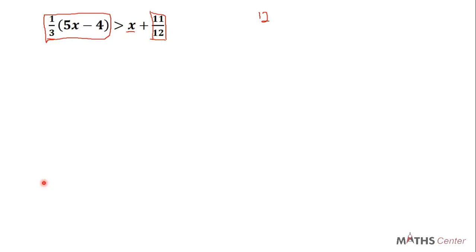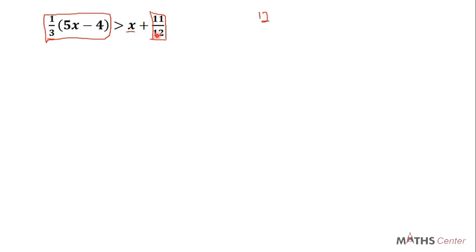In the video on introduction to algebraic expressions, we said that terms are separated by addition or subtraction signs. Now here we can see that this one is in the brackets. Between 1 over 3 and the one in the bracket is multiplication, so it means that the whole thing is a term. x is separated from 11 over 12 by an addition sign. That means that x is a term on its own. Then 11 over 12 is also a term on its own.